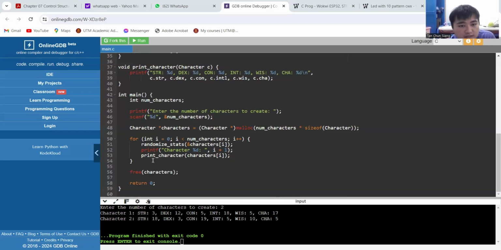And we'll call print character, which is a function here, to print all the stats for that number. And the free character is actually to clear the data that we allocated with malloc, so that the program will function more effectively.